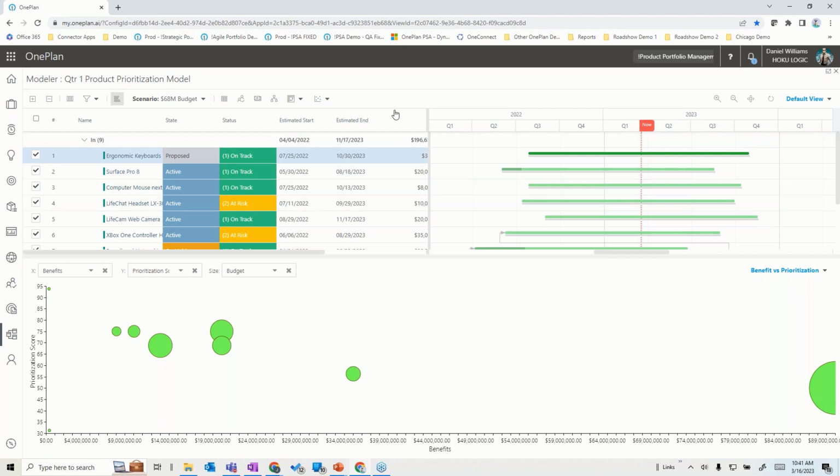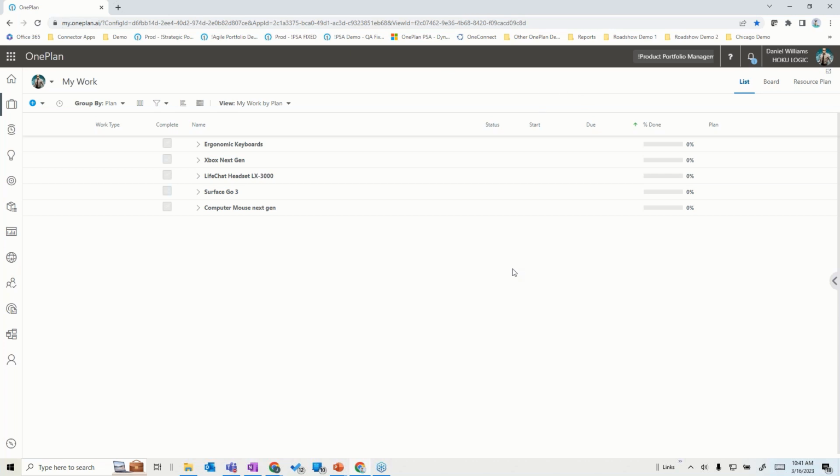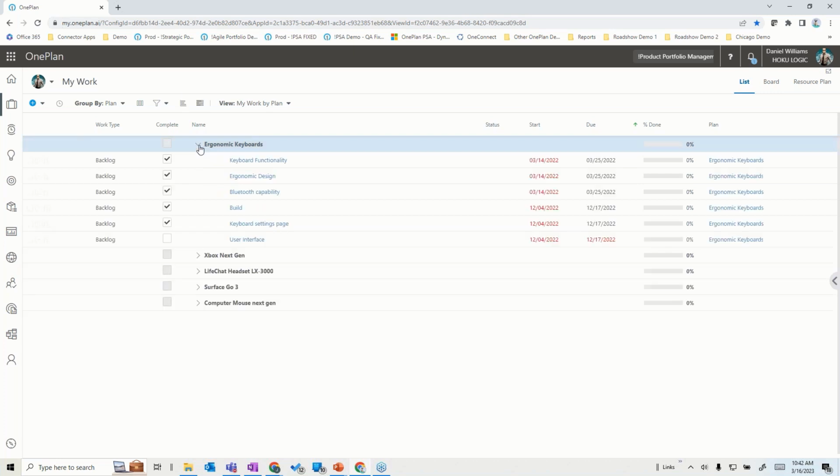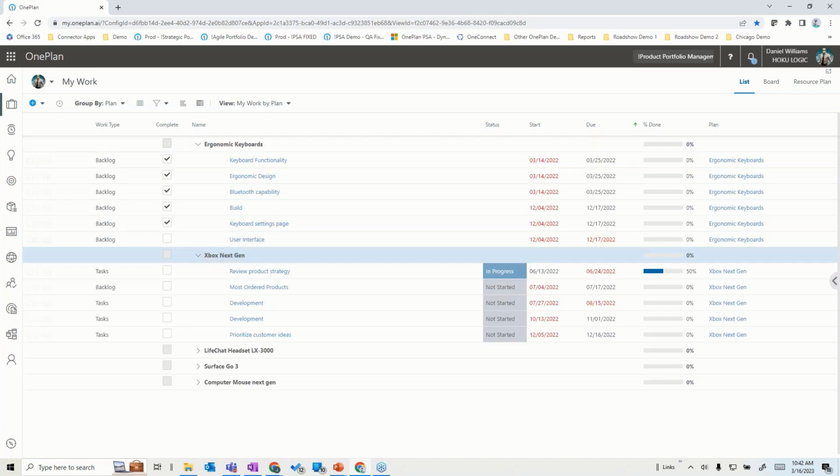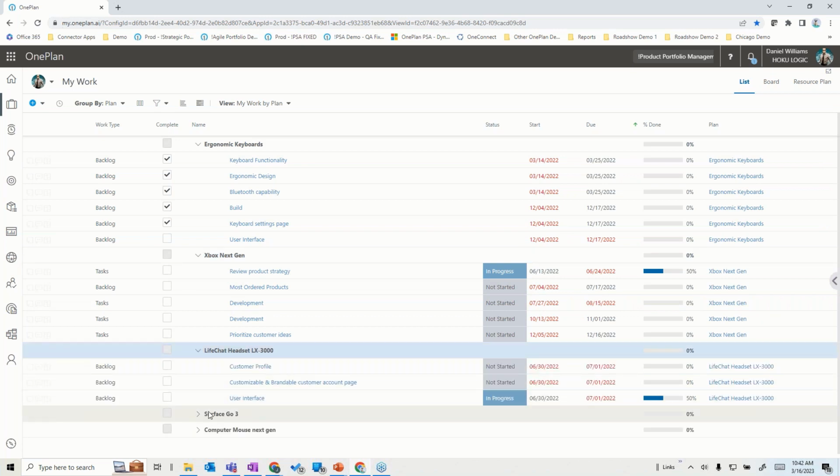Now, from an execution perspective, we do have the ability for your participants or your team members who work on these products to go to one place in one plan and be able to look at all the different things that they're working on. In this particular case, I can see that I'm on a number of different products, and I can see backlog items and tasks and things that I've been assigned to.